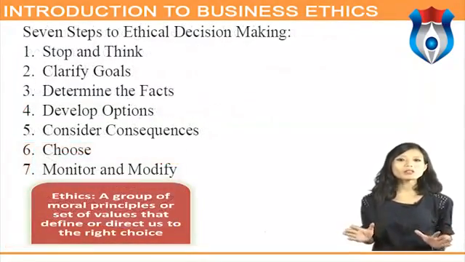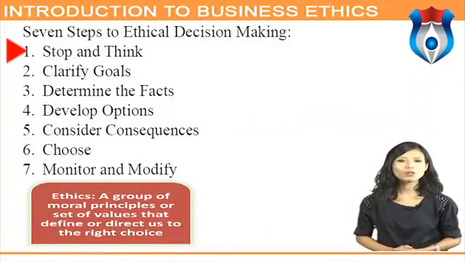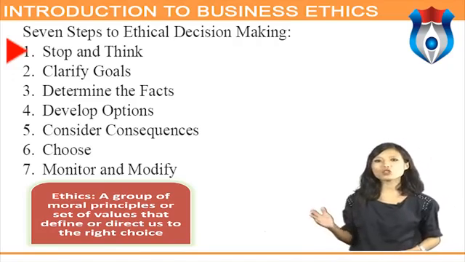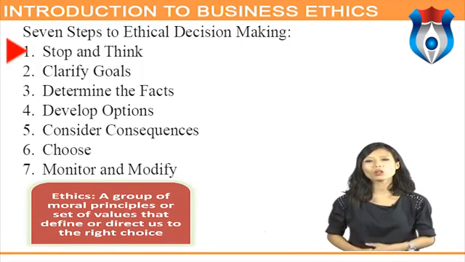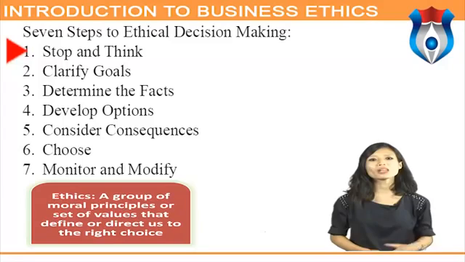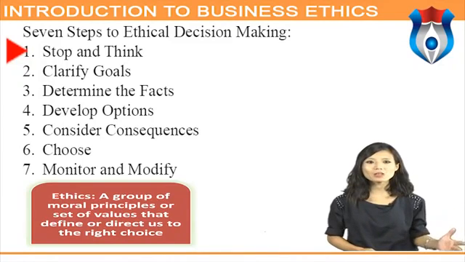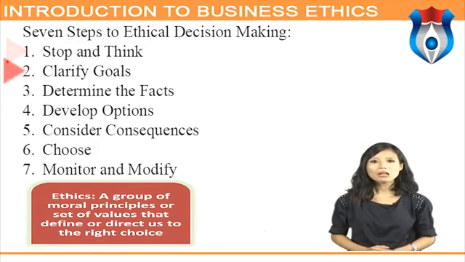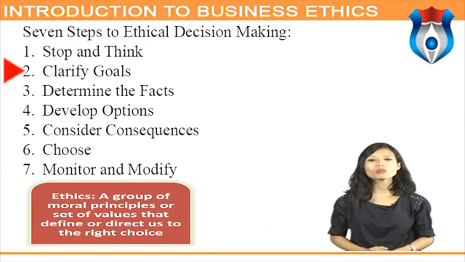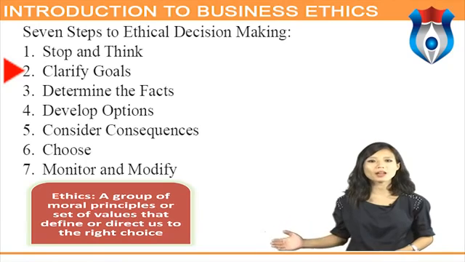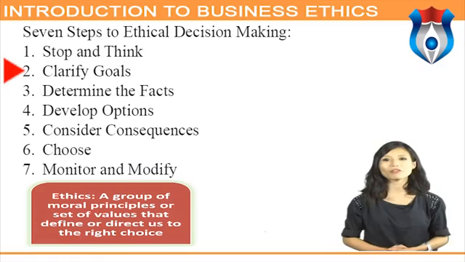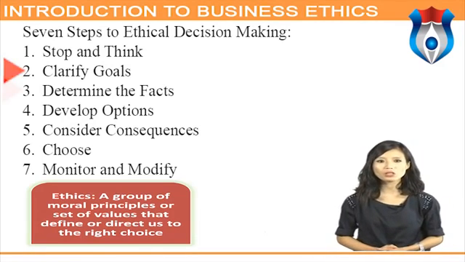There are 7 steps to ethical decision making. Stop and think. One of the most important steps to better decision is the oldest advice in the world: think ahead. To do so, it is necessary to first stop the momentum of events long enough to permit calm analysis. Clarify goals. Before you choose, clarify your short and long-term desired outcomes. Determine which of your many wants and do-nots affected by the decision are the most important.